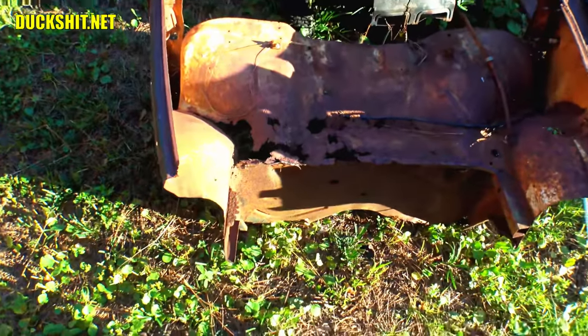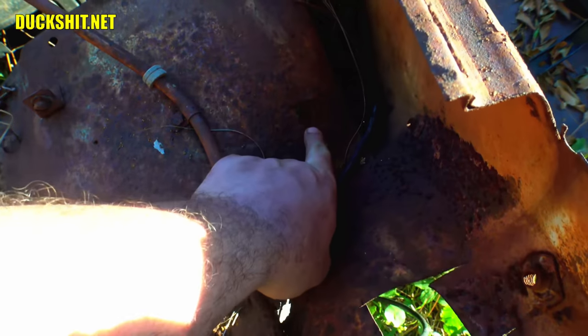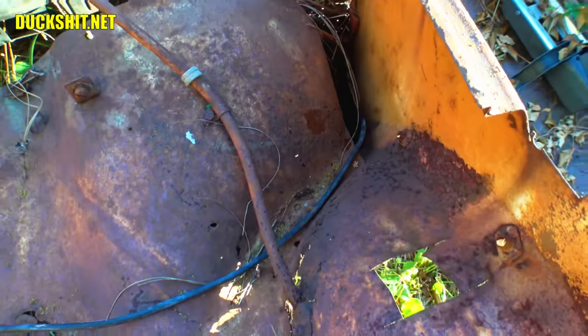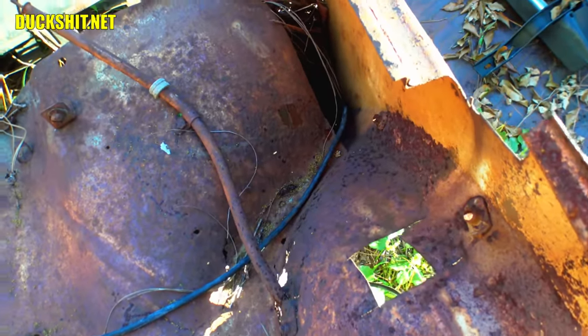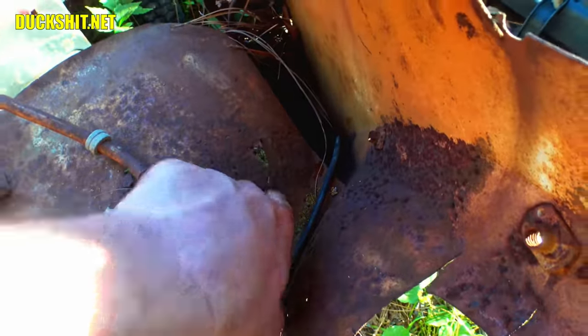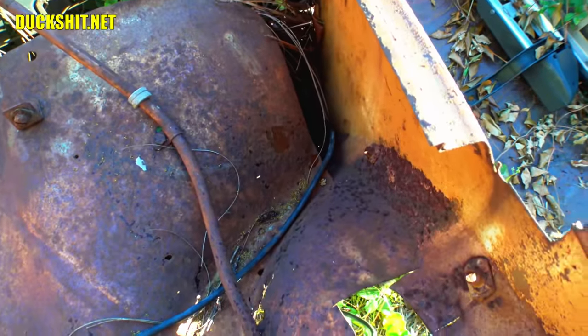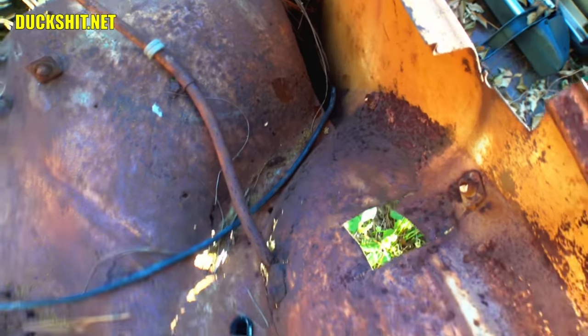And here's what's left of Eleanor's old front end. You can see the speedometer tube that I forgot to take off of there also. I'll have to be making one of those however I decide to do it, not quite sure yet. But I can see the hole right here, which I believe is where that pull is supposed to come through. So approximately in that location is where we're going to cut a hole and just drill something out. And I guess it doesn't need to be too perfect, it just needs to be good enough.